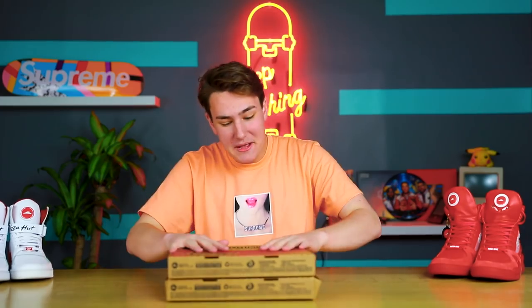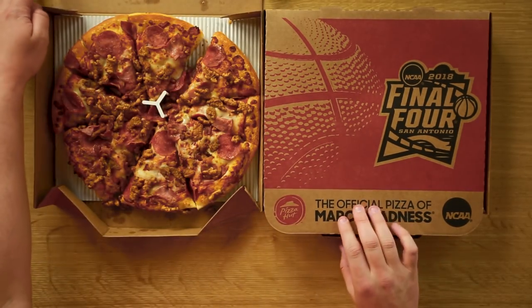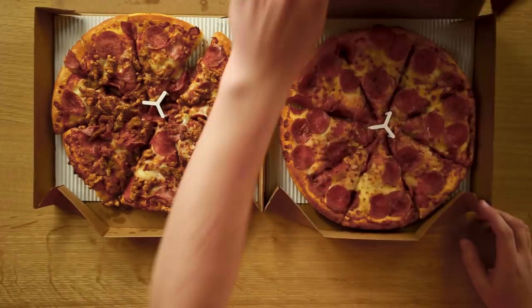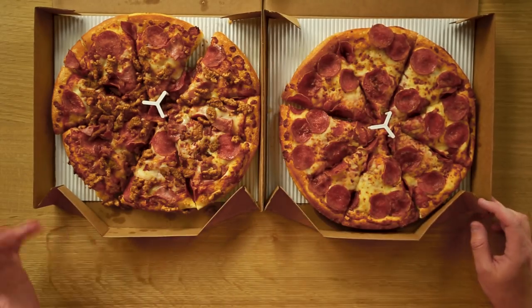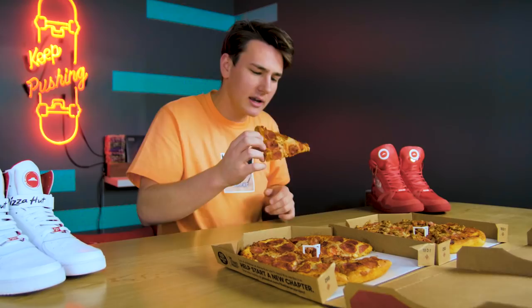It was about 30 minutes and both pizzas came — these were ordered from shoes, don't forget that. We have the meat lovers here, which looks bomb, and then the pepperoni lovers, which looks really solid. In this video I'm not going to be showing the second feature where the shoes can actually turn your TV off — you need a DVR and I don't have cable, so I'm sorry. Let's try out this pizza. Pizza, you still got it — that is really delicious.